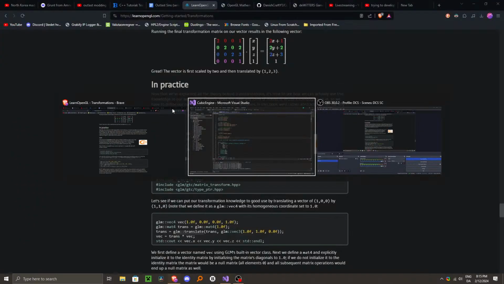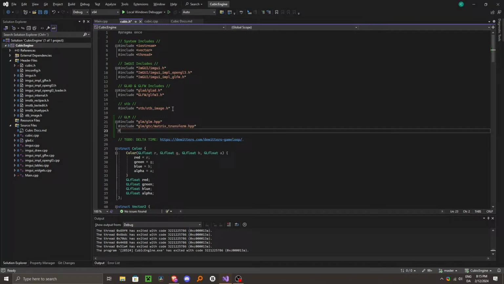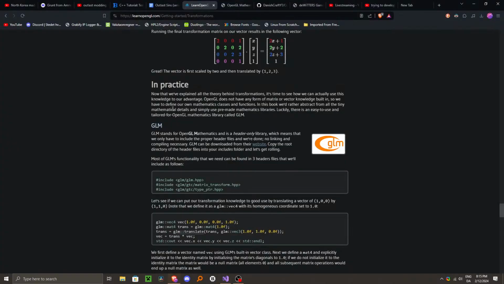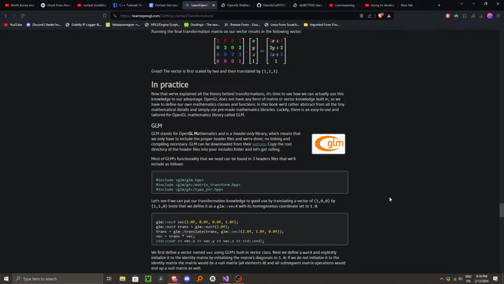Then matrix and transform.hpp. And then type pointer, okay. Right, that's what we need to include.